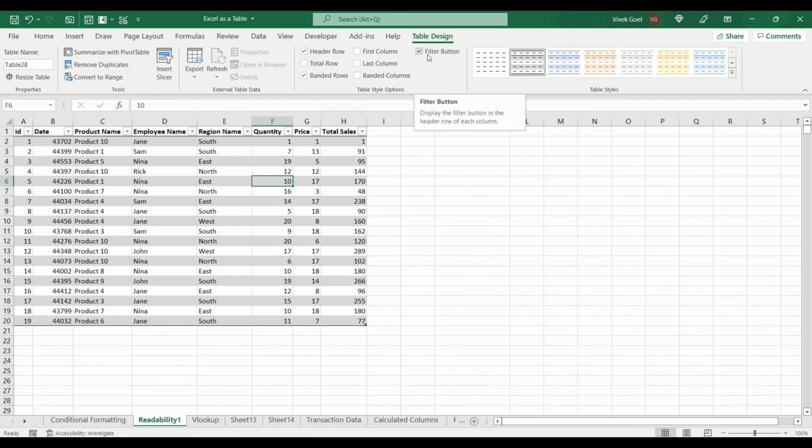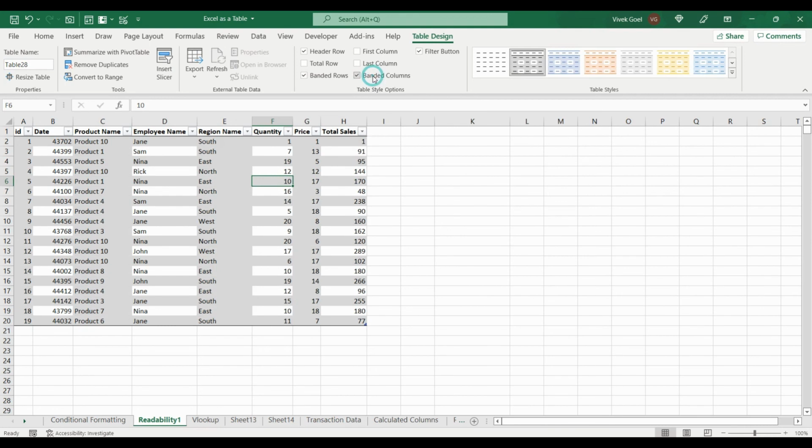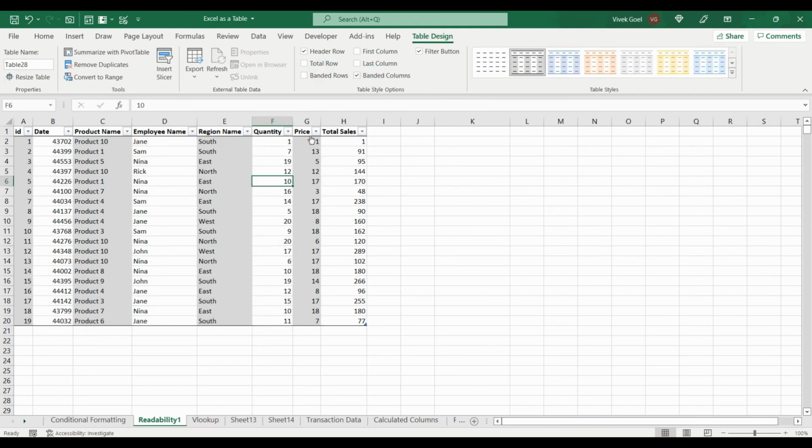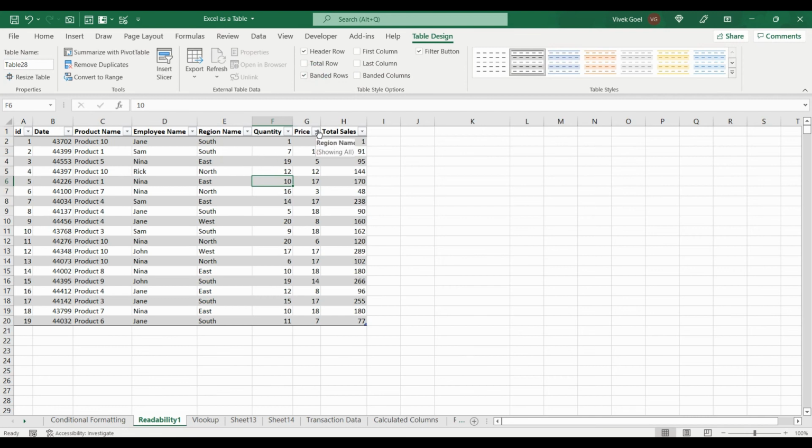Now we can choose to band our columns or rows. This will provide a color to alternate columns or rows, making it more readable. We can highlight the first or last column. We can give the table a name of our choice, and we can also decide to add a total row. We have an option to convert our table back to the normal range.